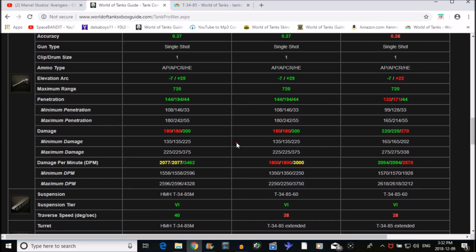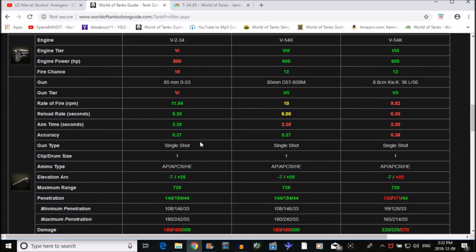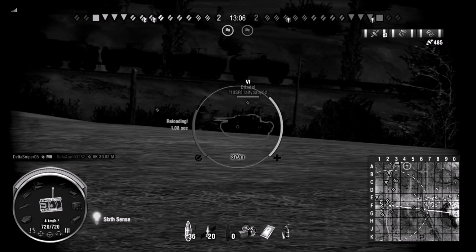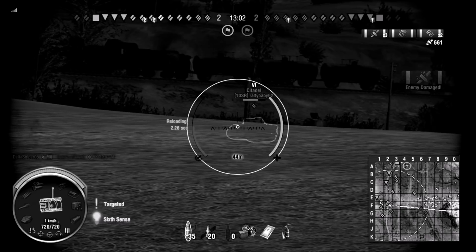Now, one thing that strikes me about this gun, and the specs seem to be the same between the HMH version and T-34-85 Tech Tree version. Accuracy on both of those guns is supposed to be .37, while T-34-88 is .38. However, what I've noticed is that actual accuracy on HMH version doesn't live up to the spec. And I found this tank misses a lot of shots, doesn't matter short distance, long distance, it misses so many shots. Honestly guys, I missed probably about 40% of my shots with this tank.